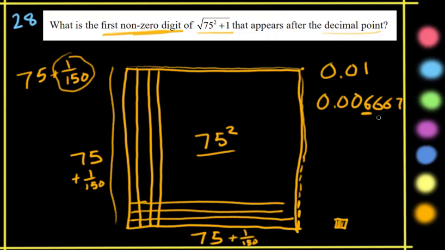And sometimes it's good to think about, oh, what about this little dot that we ignored? It might make this a teeny bit different, but the thing is we're not really close to this 6 being a 7 or a 5 because the next digit is a 6. So I don't think we need to worry about that dot. I think that's probably the quickest way to do this problem. So our answer here is just going to be 6, the first non-zero digit after the decimal point.